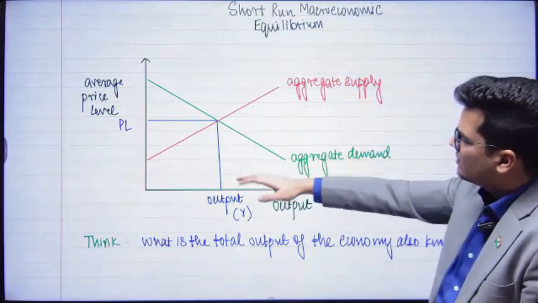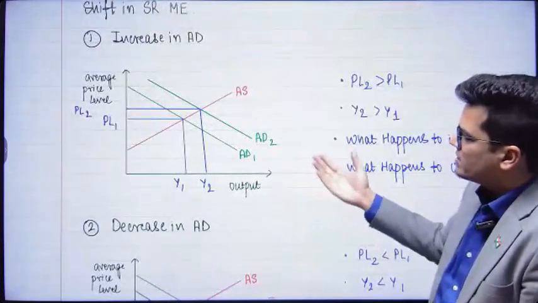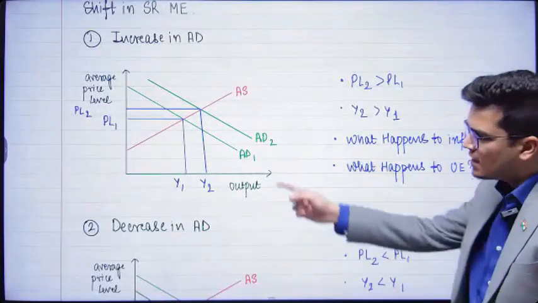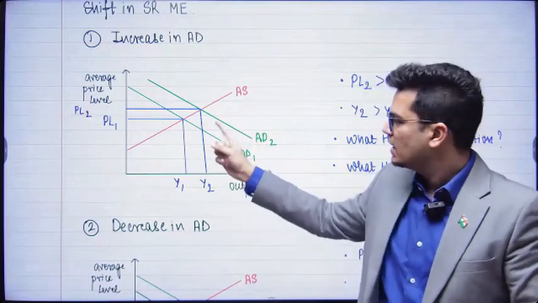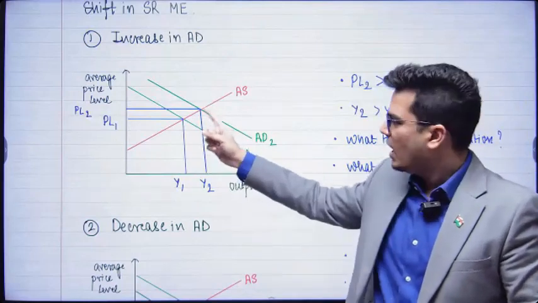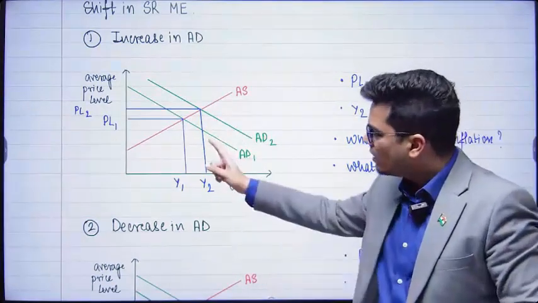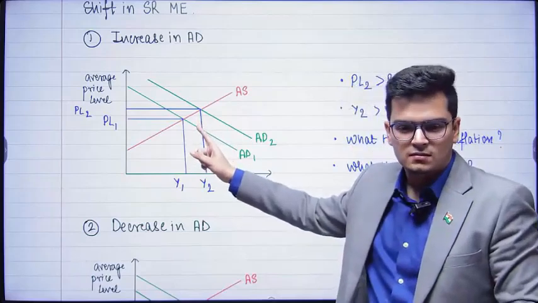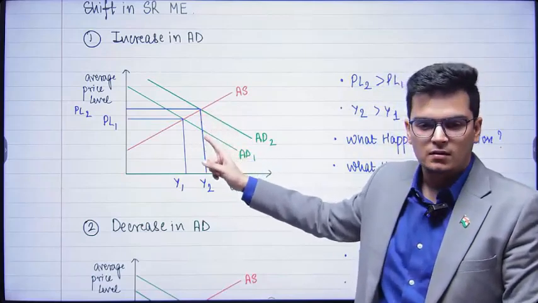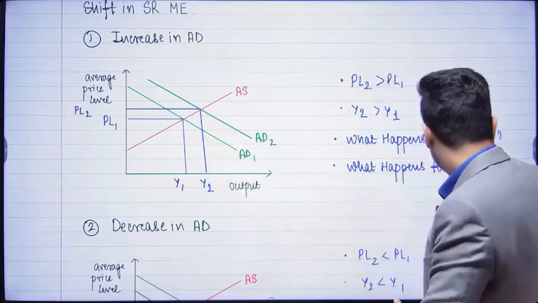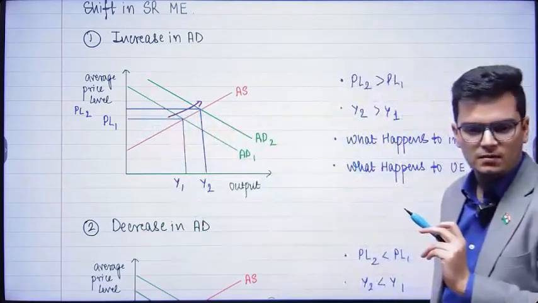Aggregate supply, aggregate demand, and this was the short-run macroeconomic equilibrium. Then how it changes when there is increase in aggregate demand. Now what is happening here? What is this factor called? ये क्या है? यहां अगर मैं इन्फ्लेशन, अभी हमने ये तब एग्रीगेट डिमांड और सप्लाई के टर्म्स में देखा था. नाउ इन टर्म्स ऑफ इन्फ्लेशन, व्हाट शुड आई कॉल दिस? किस टाइप की इन्फ्लेशन दिख रही है यहाँ पे? डिमांड पुल इन्फ्लेशन. The aggregate demand is pulling the prices up. Demand pull inflation is happening.